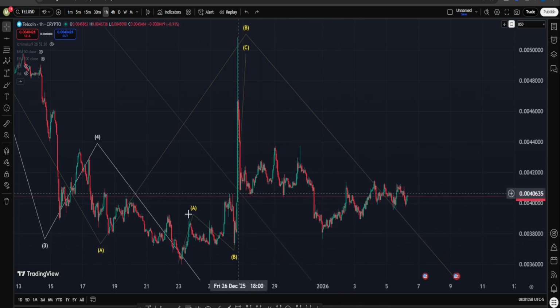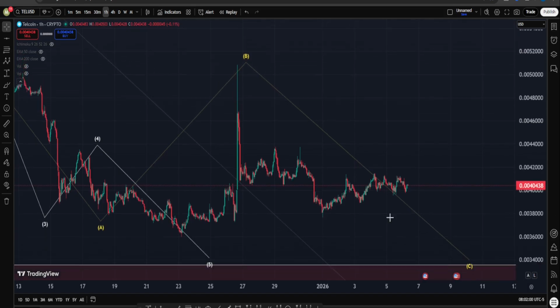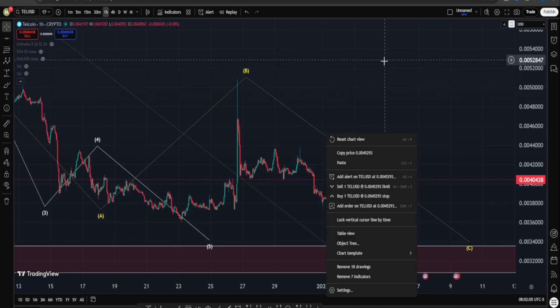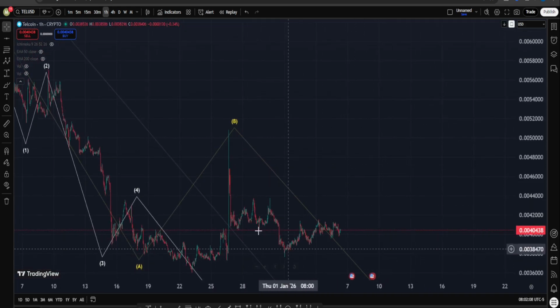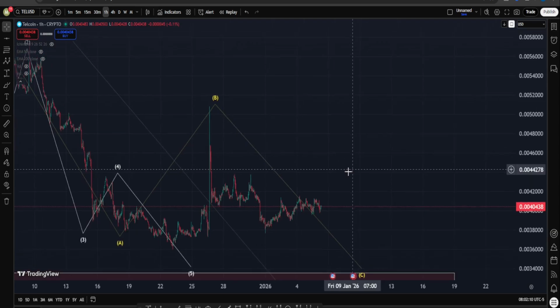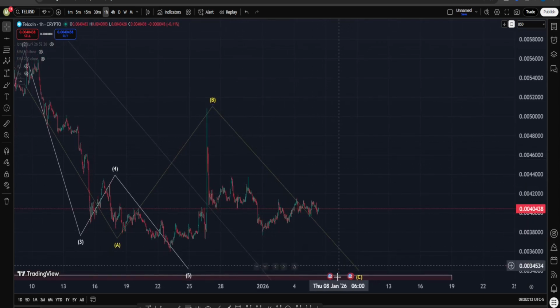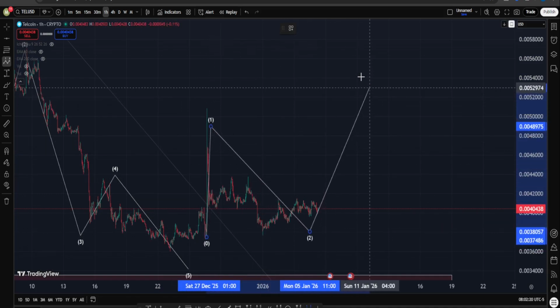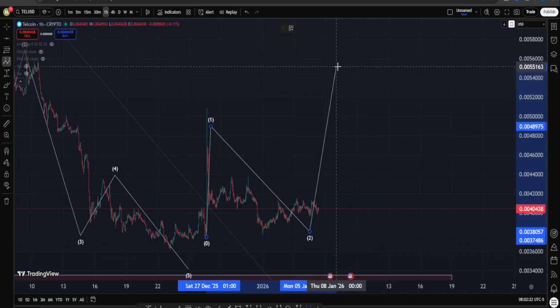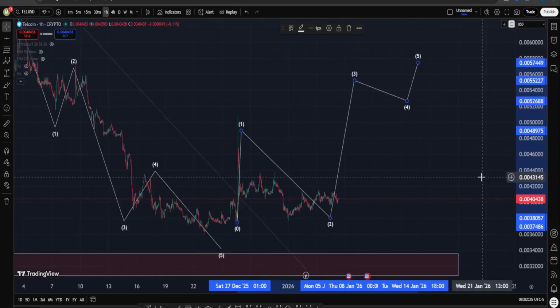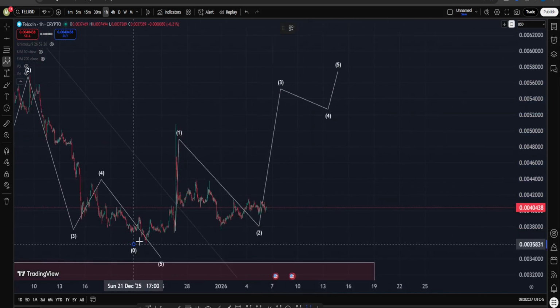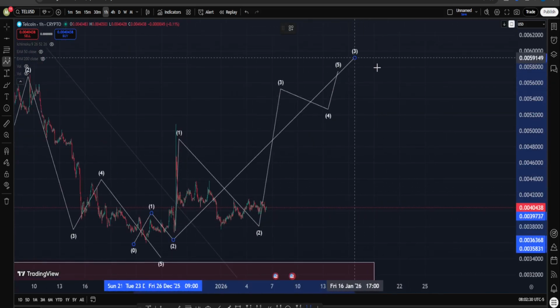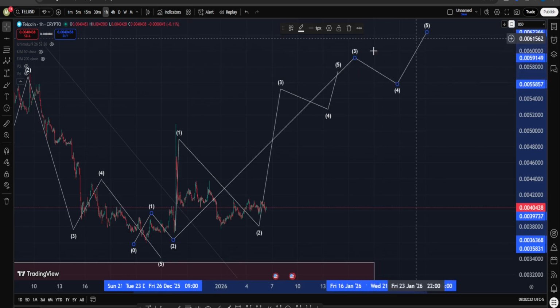Well, if you insist on being bullish in TELCOIN and you want to argue from the current point right here, right now, we're going to get a move up, then I guess your best shot at finding an optimistic scenario is going to be maybe a series of 1-2s. Let's just take this one. You can argue that this is 5 up into 1, this is correction down for wave 2, and then from the current point you have a good move up into wave 3, 4, 5, which on a higher degree is going to be into this wave 3 correction for another move on the upside into wave 5.